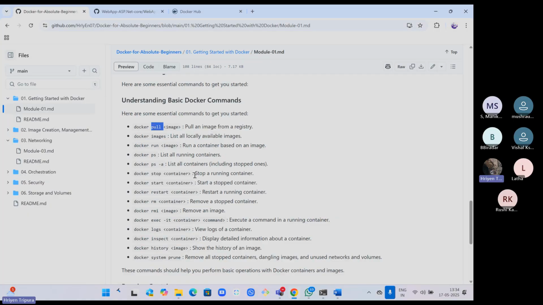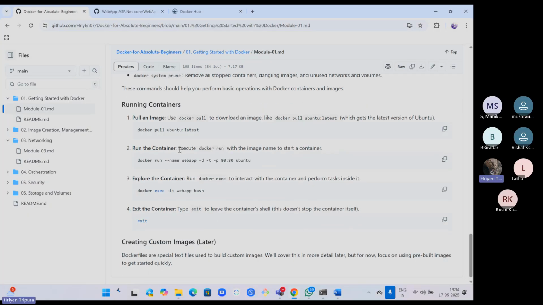There is a pull command, right? With the help of docker pull, it is going to download the image. In my case, I'm going to run docker pull ubuntu, and this is a tag name.